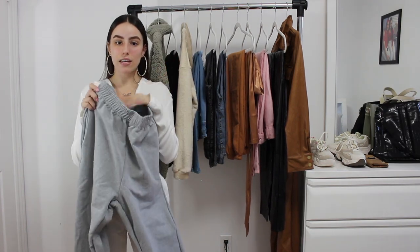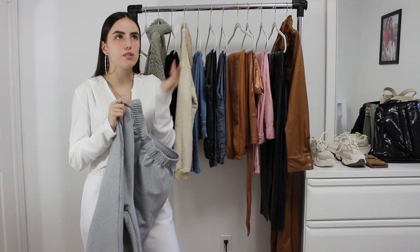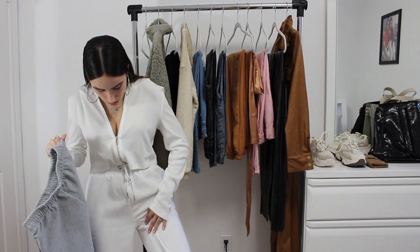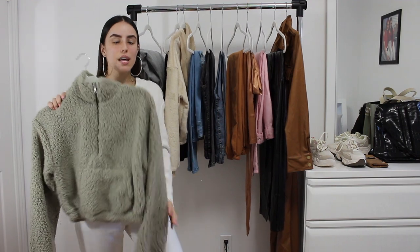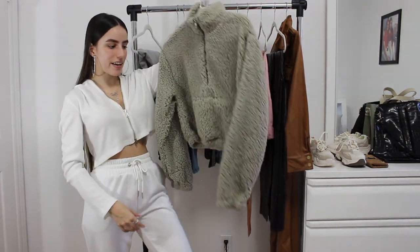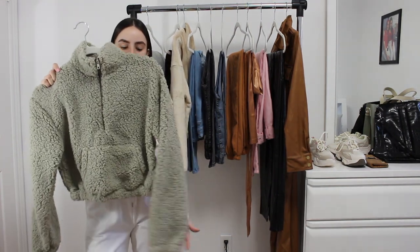I got these super thick fleece-lined sweatpants. I couldn't find any like this so thank God for Shein — they have really, really nice thick ones. I love thick sweatpants; I literally live in them. The only thing is with some fleece sweatpants the material can start to pill a little bit, but this one does not because it is a different texture. They're so, so warm. I got them in a size extra small — so comfortable. They're high-waisted, which I love, and just the perfect tone of gray. If you guys have been keeping up with my Vlogmas videos you would have seen I have a similar piece in white and I wear it almost every single day, so I decided to get it in this color. I found a similar one on Shein and wanted to try it out — and it definitely is just as cute.